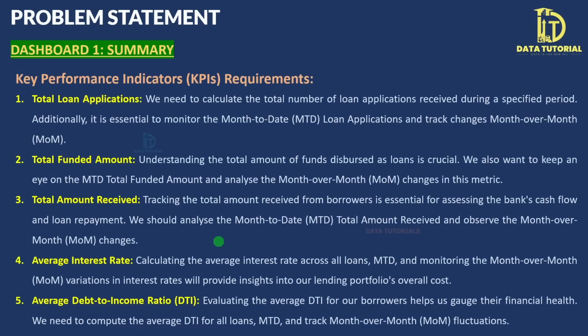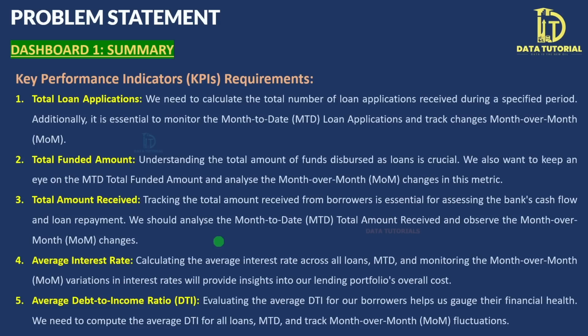Debt to income ratio is nothing but a particular measure, a gauge where the customer's financial health is calculated. The bank analyzes the DTI, that is debt to income ratio, before giving the loan to that customer, and from that measure they will come to know whether we should give the loan to that customer. If his debt to income ratio is good with respect to whatever norms they have, they will provide the loan, because they will understand, yes, he will be able to repay our loan back.